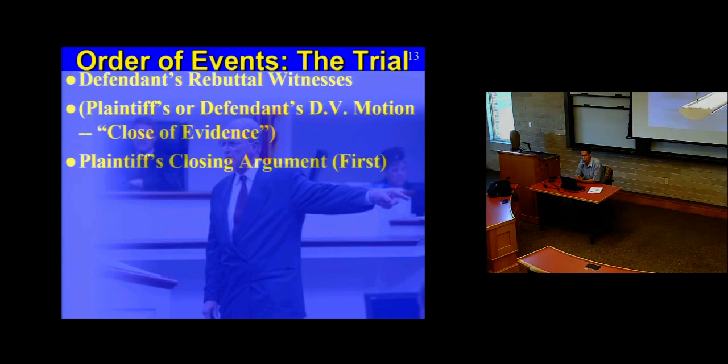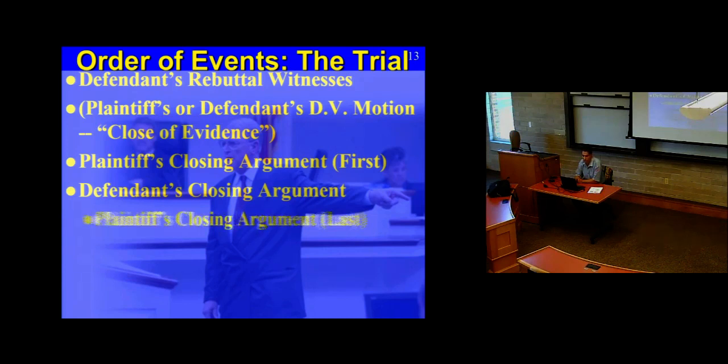Plaintiff or prosecution will give their closing argument. Usually they will go first, and they have a choice strategically because the plaintiff or the prosecution gets to give a closing argument, then the defendant has to give the entirety of their closing argument, and then the plaintiff or the prosecution gets to end. So plaintiff or prosecution, since they have the burden of proof, get to go at the beginning and at the end of the closing argument.